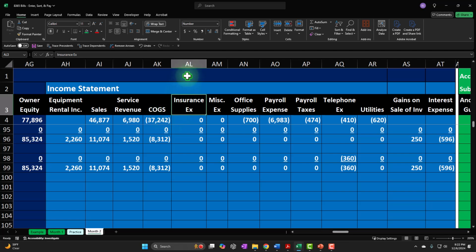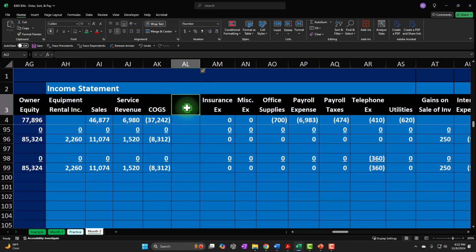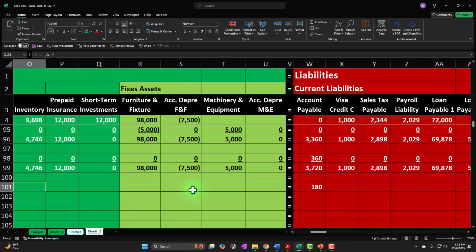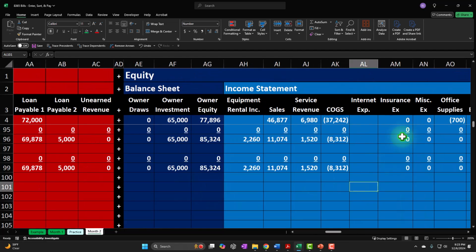So I'm going to put my cursor in column AL, right click and insert. Now I could put the internet expense with the phone bill, some people do, because you might be paying the same company, or you could put it with utilities maybe, but it's becoming significant enough that I think a lot of people would break it out at this time. So I'm going to say internet expense. I'll just say EXP. Let's see what row I'm on because I messed that up. So I'm on this row. All right, so here's the internet expense.